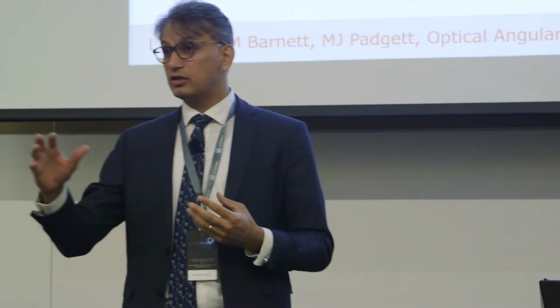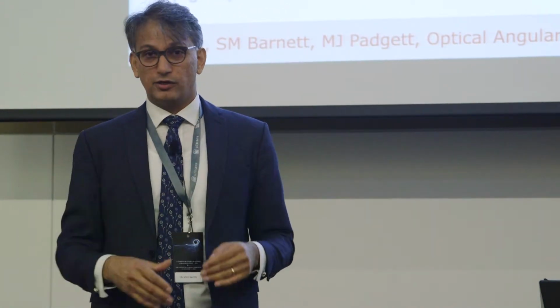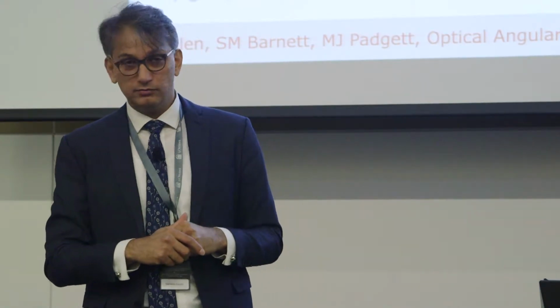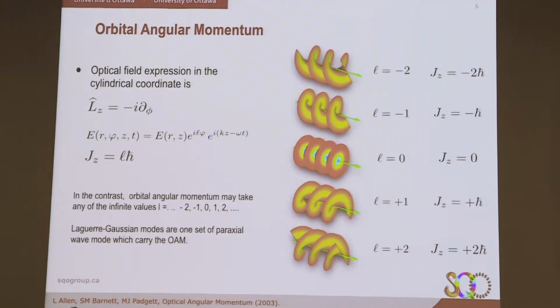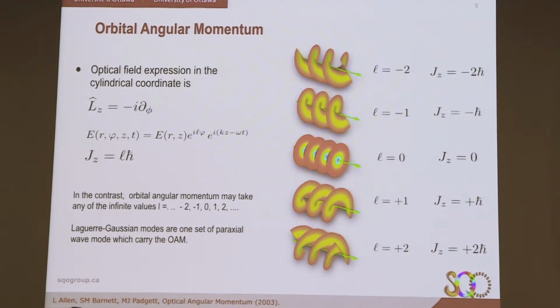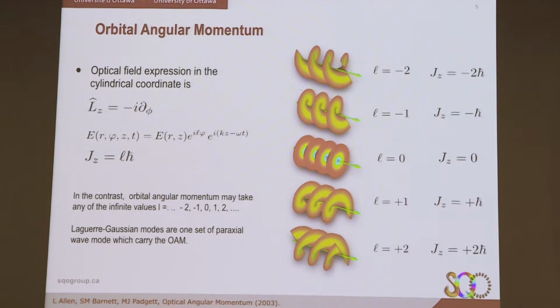However, if you talk about orbital momentum, the way that you can control the phase front of the beam, usually we are familiar with the wavefront being planar. So in this case, the beam, the photon, if you call it that, does not carry orbital momentum, or it carries orbital momentum of 0. If you twist it in such a way that it forms a spiral, then depending on the number of spirals that you have per wavelength, you will get orbital momentum. So it can give plus h bar, minus h bar, or 2 h bar, or in general, l h bar in units of orbital momentum, where l is an integer.